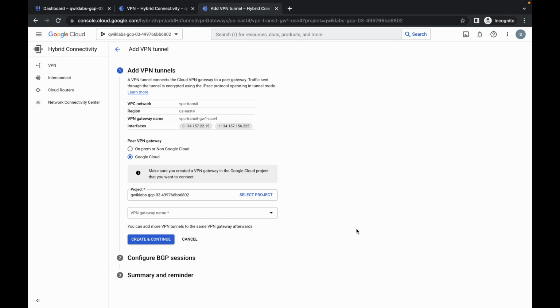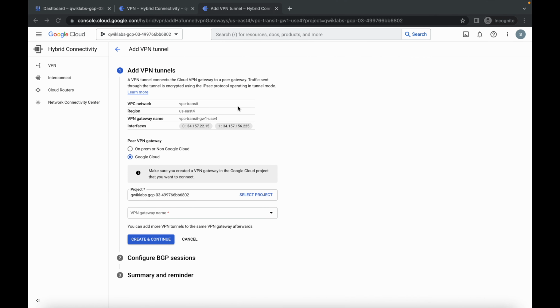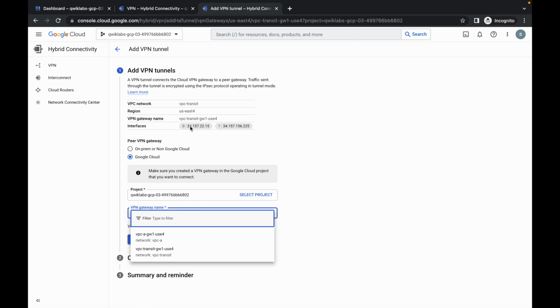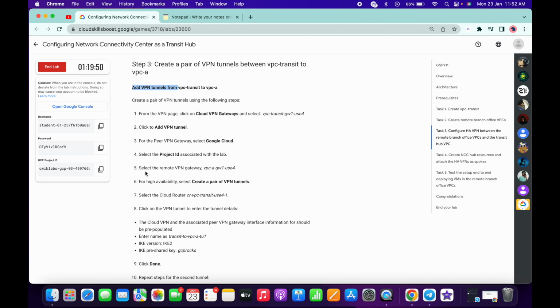Now please pay attention. If you come over here and see, add a VPN tunnel from VPC transit to VPC A. That means when we are using the VPC transit, we are going to use the opposite gateway. So if I am in the VPC transit, I will use VPC A. You can cross verify from here also.